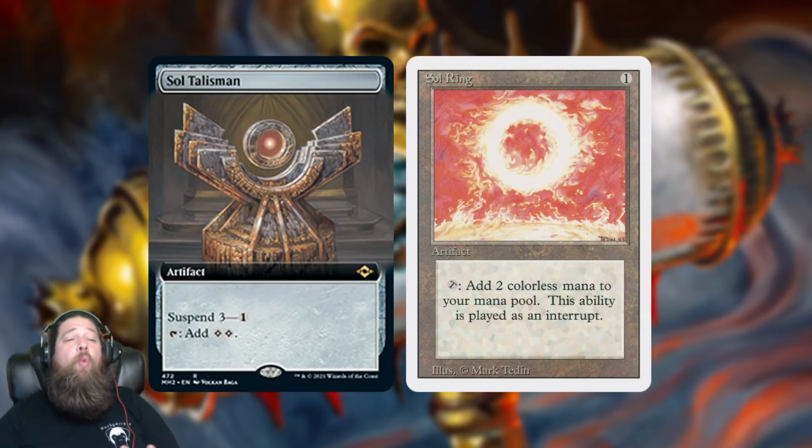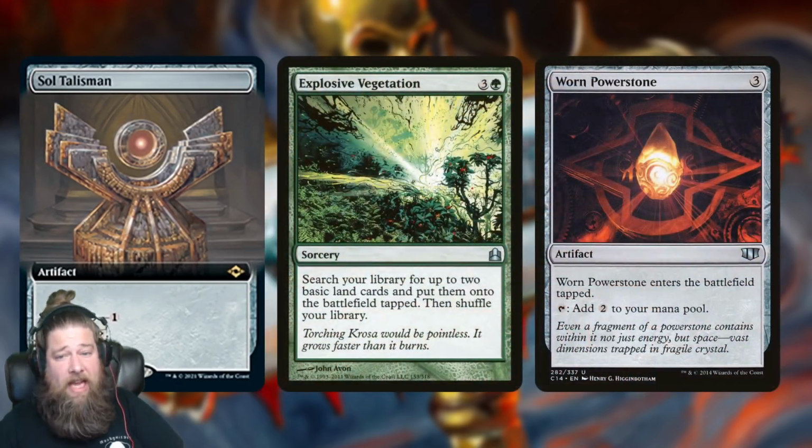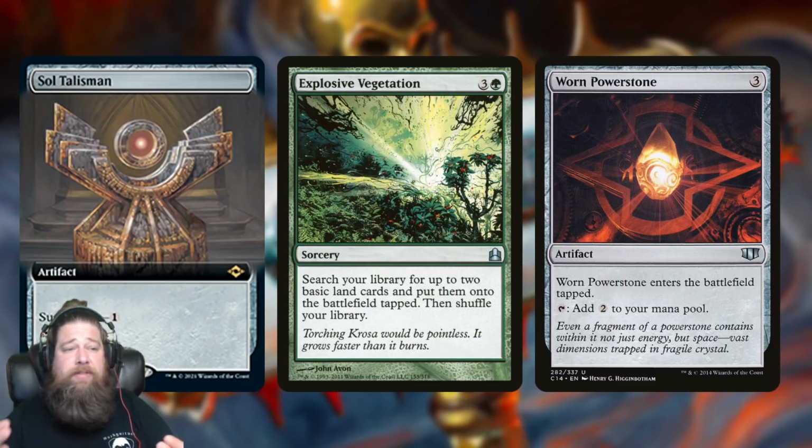Soul Talisman, while it's fine if you suspend it on turn 1, and it comes into play on turn 4, then you're getting some extra mana, that's nice. It is pretty painful off the top in the late game. If you want to see a comparison for Soul Talisman, it might actually be a bad Explosive Vegetation or a bad Worn Power Stone rather than an actual Soul Ring. I mean, if you think about Worn Power Stone, you play it on turn 3. On turn 4, you're going to have 2 extra mana.